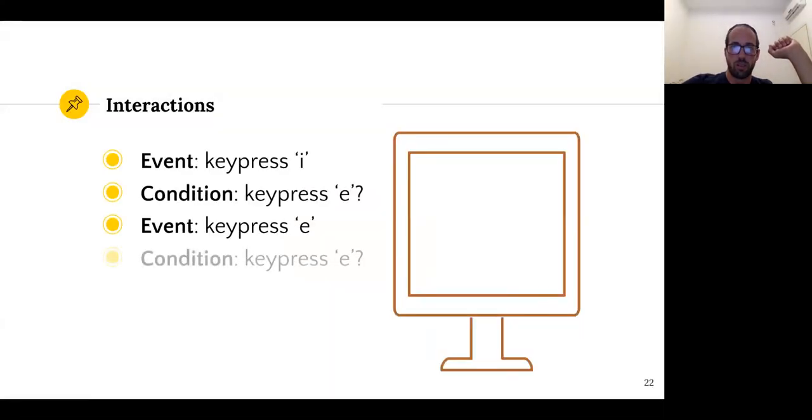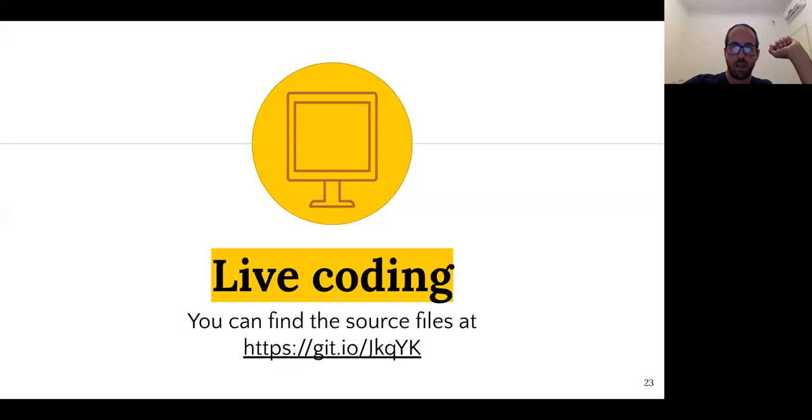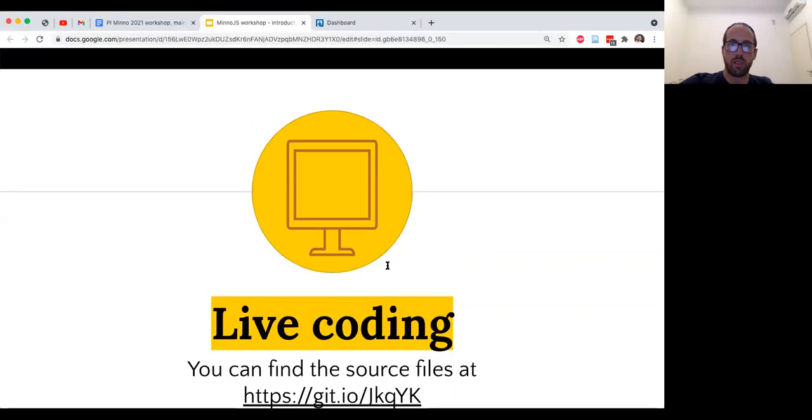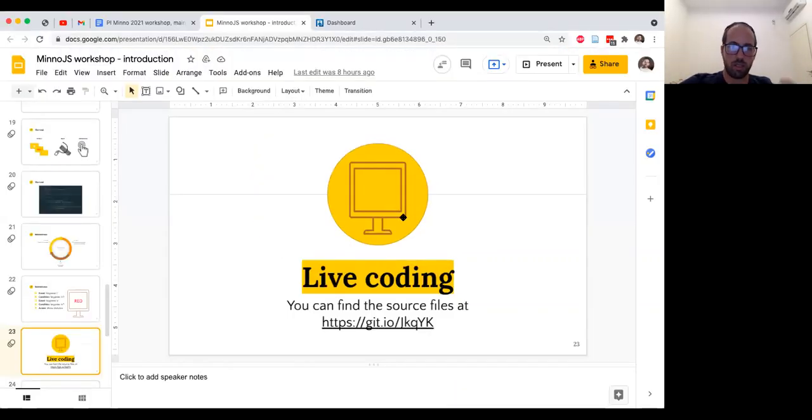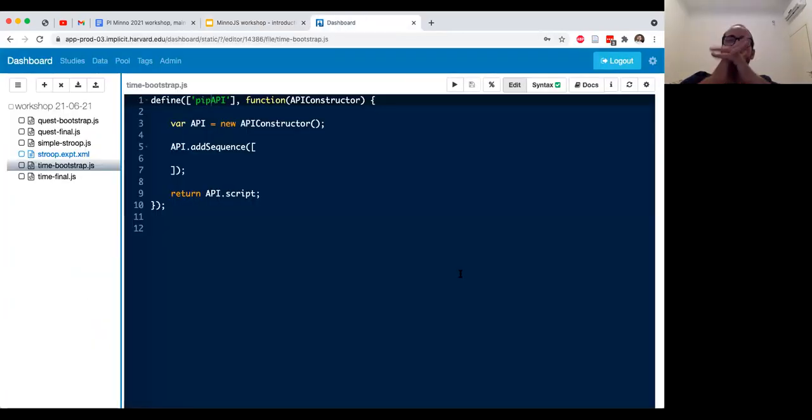Okay, and we saw this. Nice. Okay, so this was, can you still see my screen? Great. So this was the very basics of how Minno.js works. That's the structure that we're going to be working with.